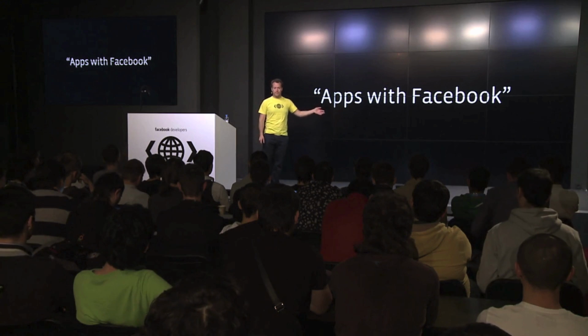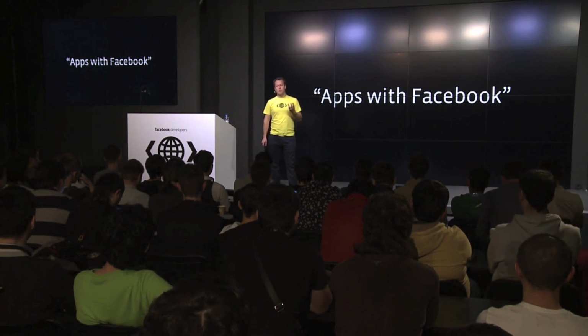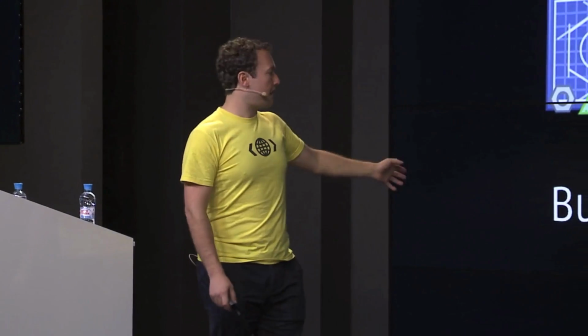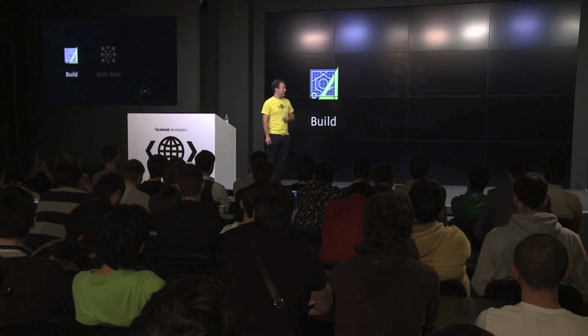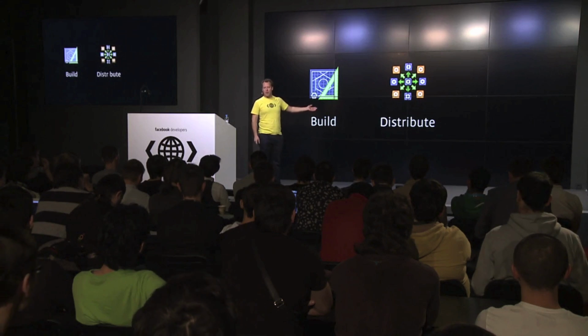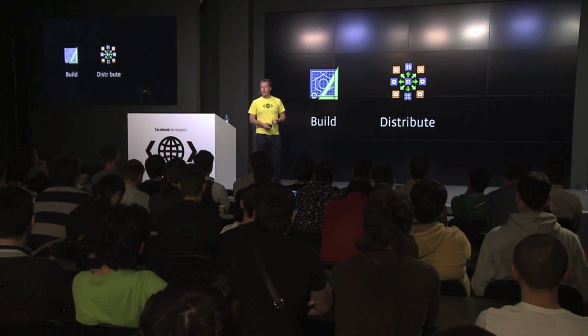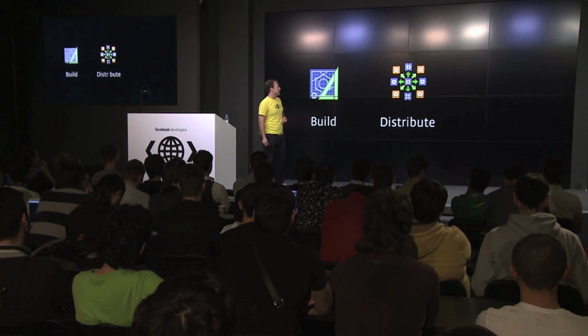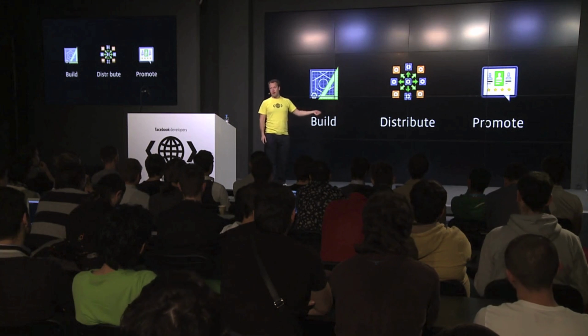That's what it's about. And there are three things that developers build with Facebook. Three things that developers do. The first thing is they build, and that's what we're going to do today. We're going to spend time using our SDKs, our APIs, and integrating with Facebook at a code level. But Facebook developers do two other things too. They use Facebook to distribute their apps in App Center and through something called deep linking that we'll talk about later today. And the last thing they do is they promote their apps.